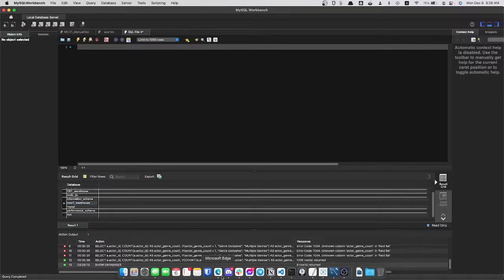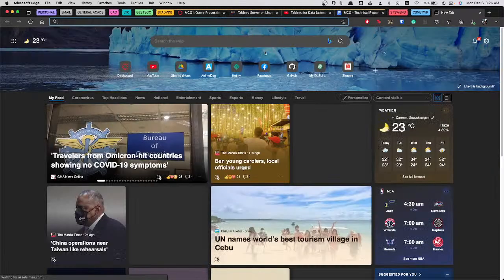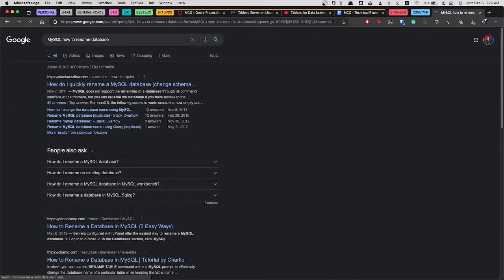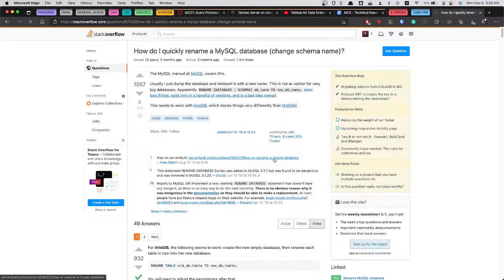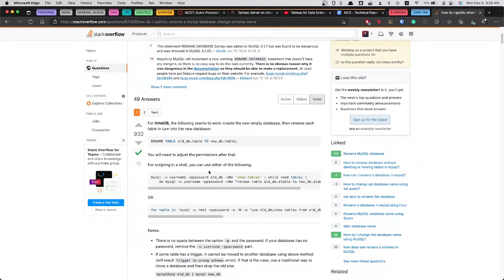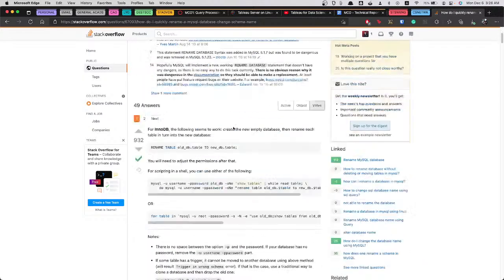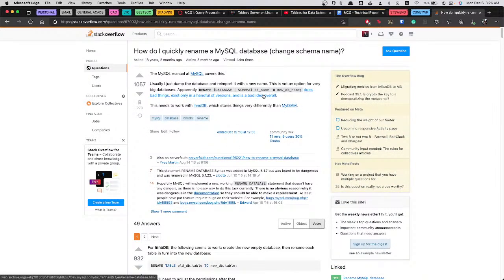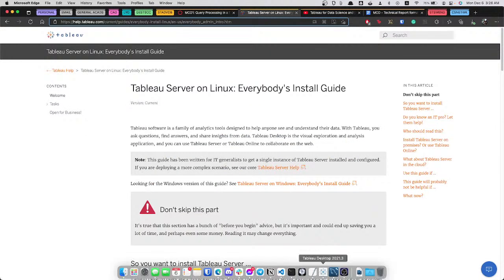So let's actually search up MySQL documentation on how to actually rename. MySQL how to rename database. Alright, let's see what we can get here. Change schema name. So I think this is alter schema. Never mind. It's rename table. So that's a lot easier than I thought. Wait, no, that's a table. Okay. So basically, we're like creating a. Okay, fine. You know what? I don't think it matters that much. You can just retain the old name.